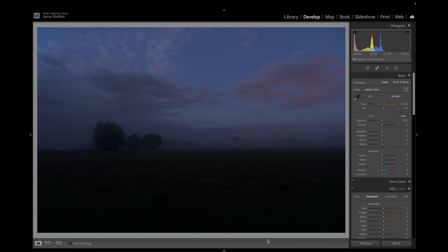We are before dawn with beautiful mist across the meadows, and we've shot for the highlights, so we are slightly underexposed but it gives us plenty of information to play with in the shadows. This is a photograph taken in Denham Vale on the Suffolk-Essex border in the east of England. It was quite early in the morning - 15 seconds at f8, ISO 400, just before blue hour. It's a shot across the meadow towards the trees and towards the east, where the sun would likely rise in about 45 minutes to an hour.